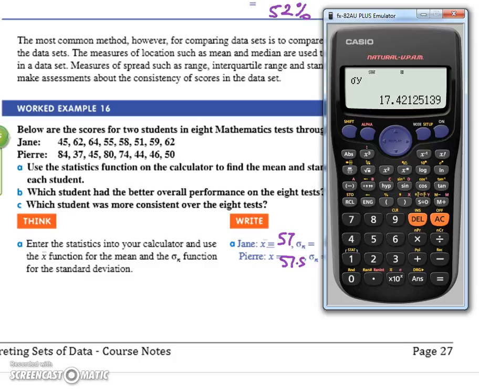Okay, so have you cleared it? Okay, you go on shift 1 to bring up your stats. You go into variable. Okay, you entered in your X column, you entered all of Jane's numbers, right? So that's the mean of Jane's stuff, the bar over the X. Then you've got population standard deviation of X, and then sample standard deviation of X, and then you've got exactly the same for the Y's. So all the X ones are Jane's, all the Y ones are Pierre's in this case.